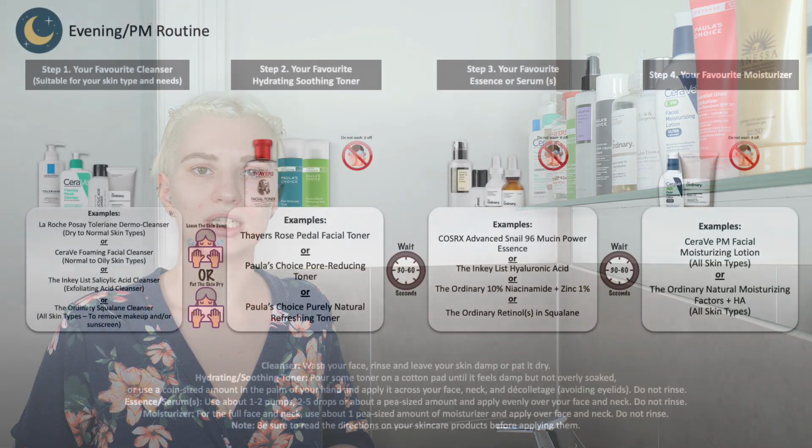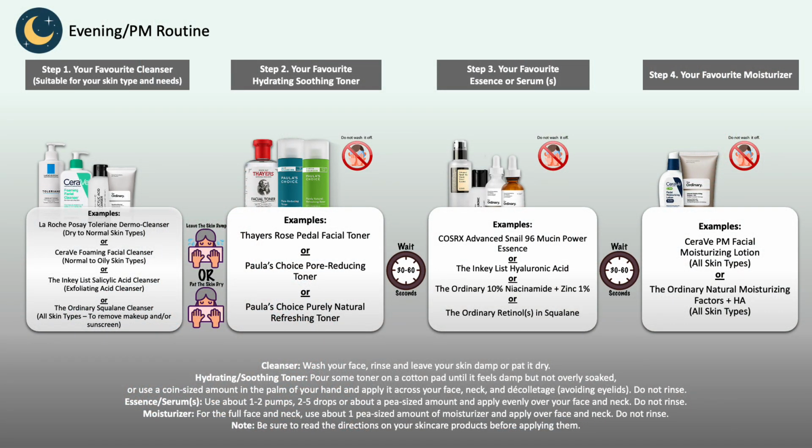And when it comes to your evening routine, it's going to look very similar. Again, you're going to get started with washing your face with a suitable cleanser for your skin type and needs. Now in that specific case, you may need to adjust your cleanser to a cleanser that's able to break down your sunscreen to make sure that everything comes off if your usual daily cleanser isn't able to properly break it down. And so then you may want to look into an oil or balm cleanser.